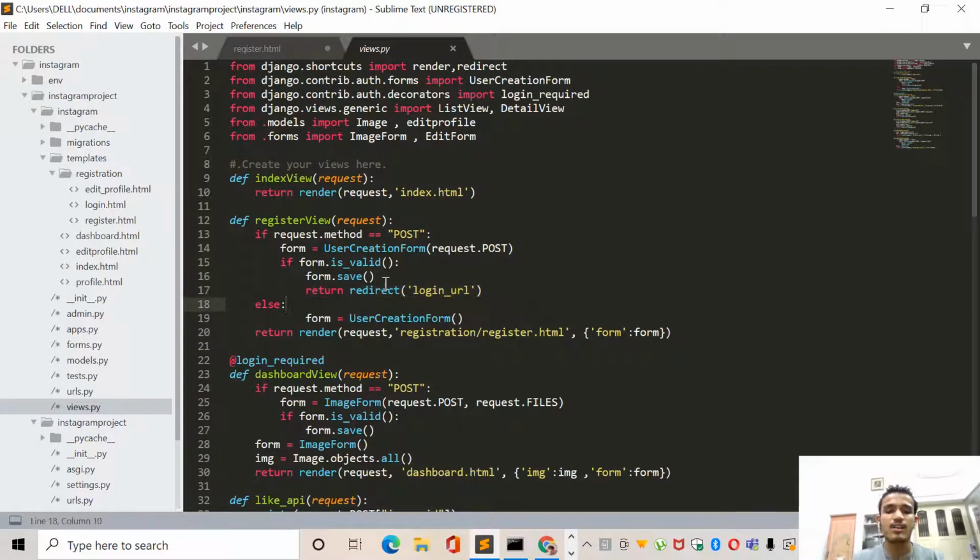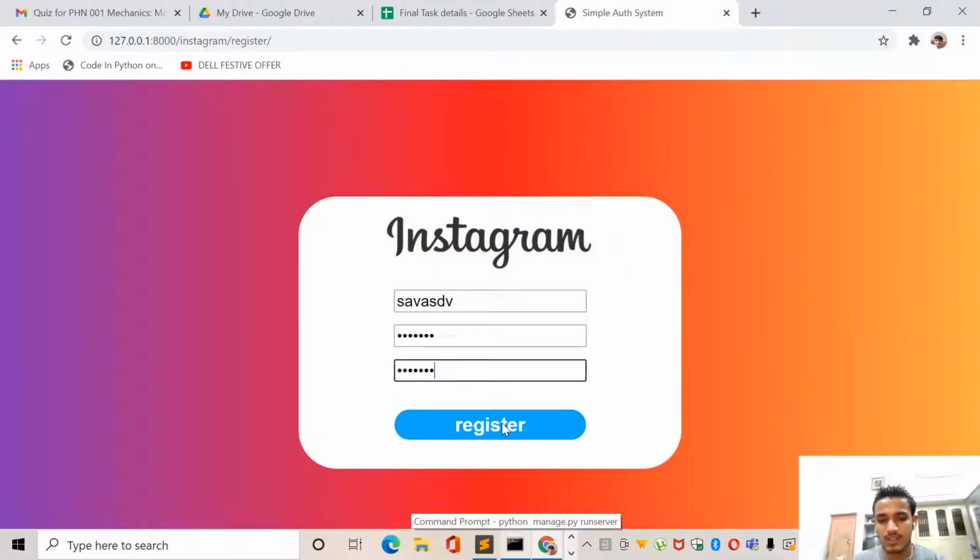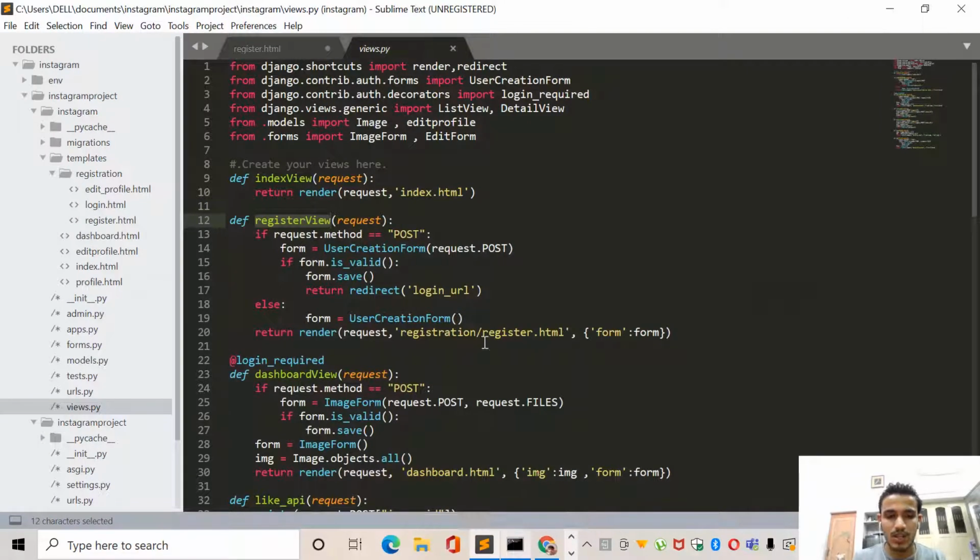The login URL is what I've created in this register view. If you successfully register yourself here and click on the register button, you will be redirected to the login URL, which is the login page. Or else, in this form, you'll be returned and redirected to register.html only.